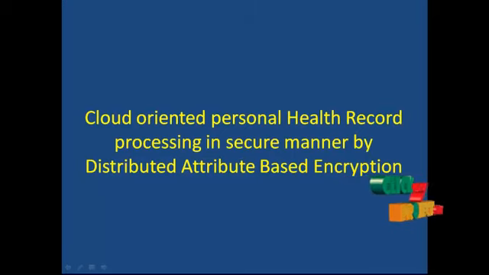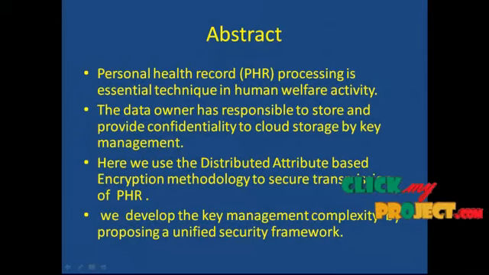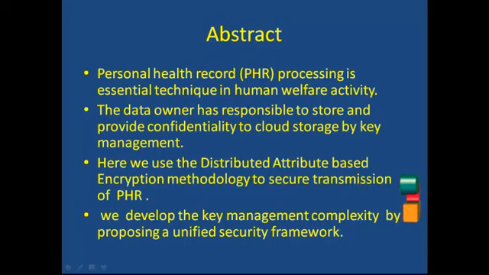Now we see the project: cloud-oriented personal health record processing in a secure manner by distributed attribute-based encryption. Now we move on to the abstract. Personal health record processing is an essential technique in human welfare activity. The data owner is responsible for storing and providing confidentiality to cloud storage by key management. Here we use the distributed attribute-based encryption methodology to secure transmissions of personal health records.